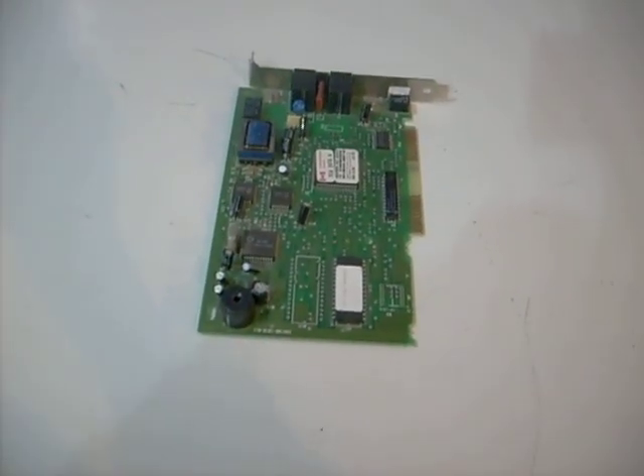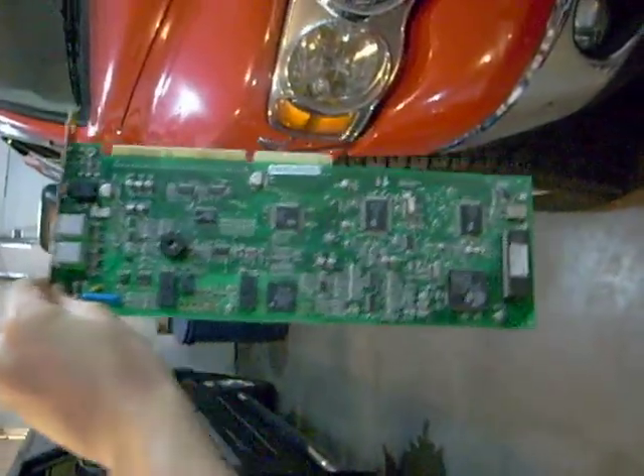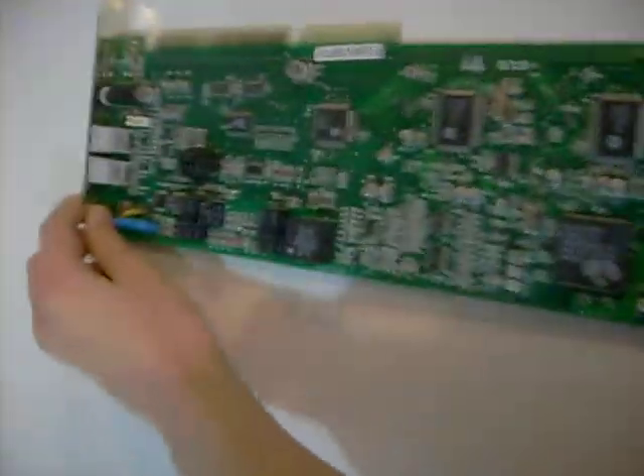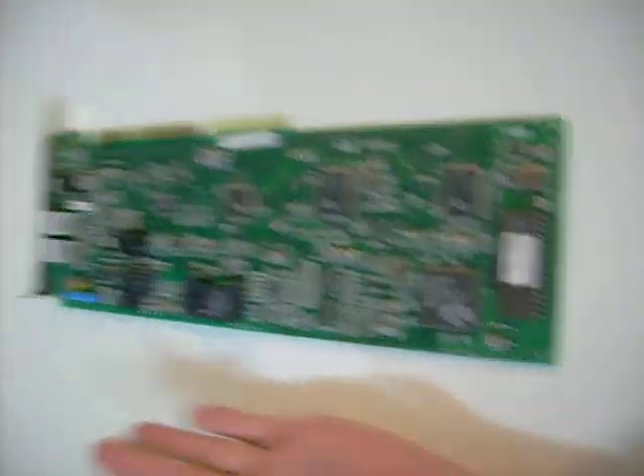Now let's go back to the 80s — your mouth is going to drop. See how big this is? That's the modem they used in the 80s. Isn't it huge? This is my hand next to it. It's safe to say that we don't have to use these anymore — we can use these. Now look at the size difference between the two, and this one's like 100 times better. It's interesting, you know, the old ones worked with all the circuitry and stuff they had. But if you look at the new ones, they don't have much — but as far as I know, these are better.